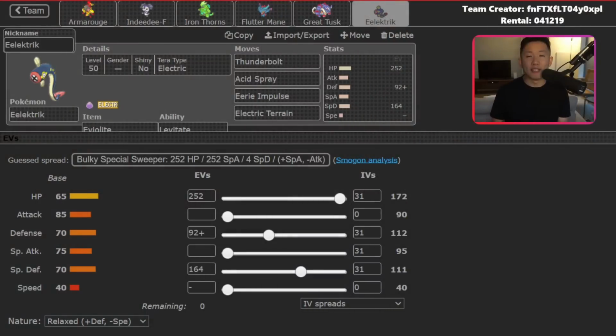And as always, I'll do a quick breakdown of the team, so if you want to just skip to the battles, check out the timestamps down below. Anyway, let's get started. Breaking down the team now, as always, the Rental, the Paste, and the original team creator are all linked down in the description below.